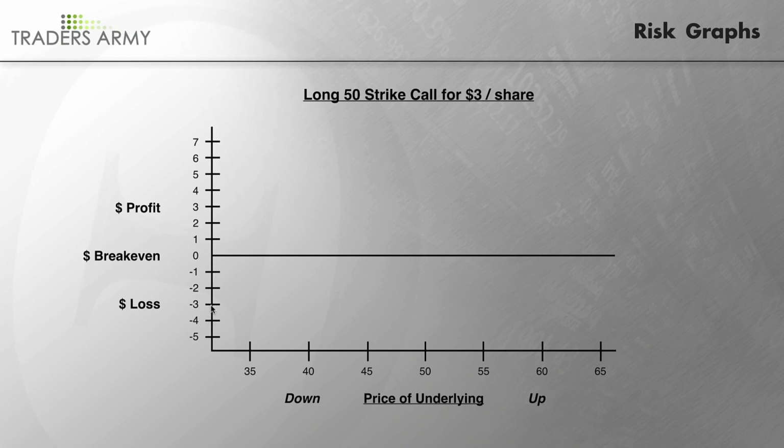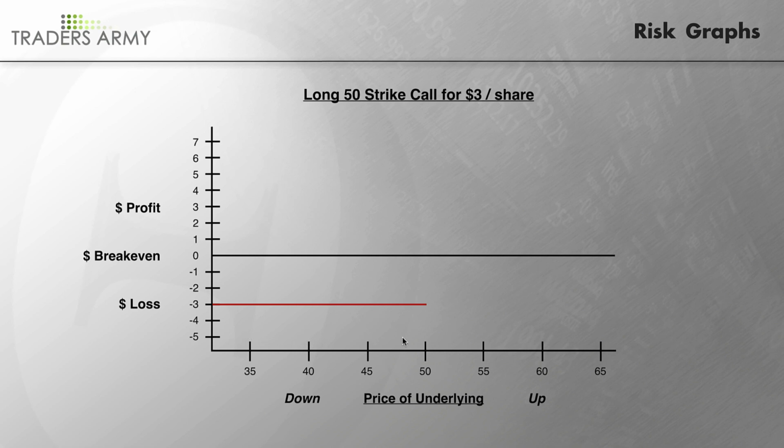Okay, so we know that. Now, what would have to be the case at expiration? Where would the stock need to be for us to lose all $3? The stock would have to be, for it to have no intrinsic value and no extrinsic value, at $50 or lower. So if the stock were at $50 or lower, what would we lose? All $3. That's where we have to draw this horizontal line. The horizontal line represents at 50 or lower, we have the potential to lose a maximum amount of $3. But notice how this is a horizontal line, not a diagonal line like it was in long stock. Why? Because this has a max risk characteristic of $3 per share.